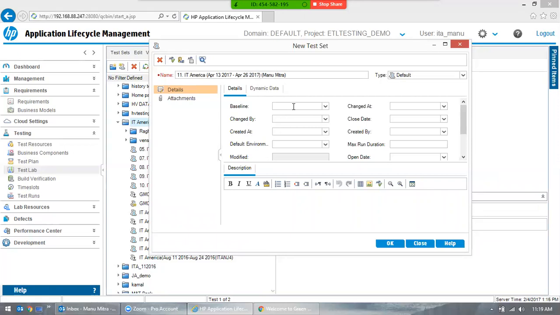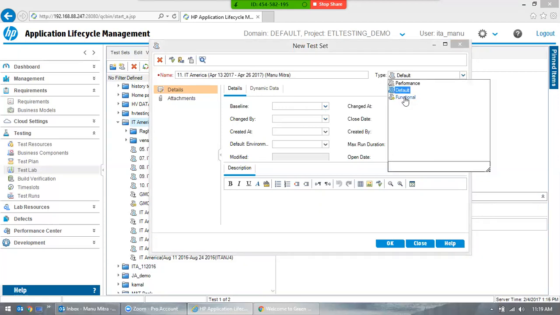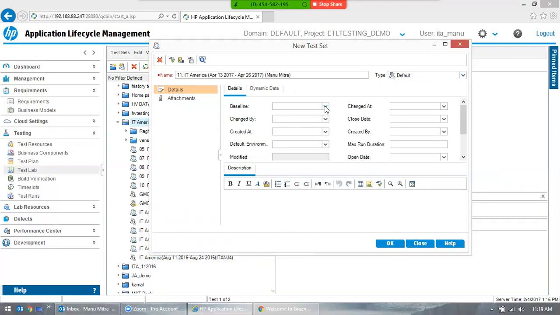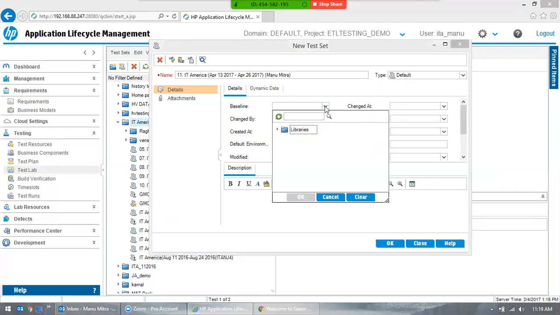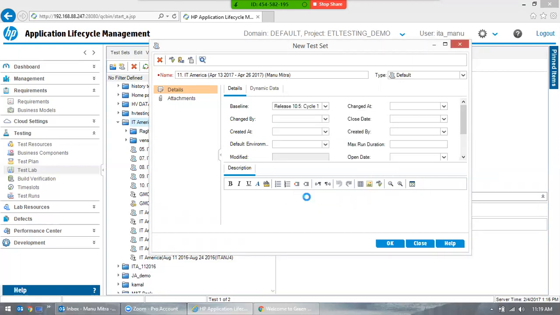Now again, if you have any functional default, we'll stick to default for now. And if you have a baseline, go ahead and click on that. Okay, good.